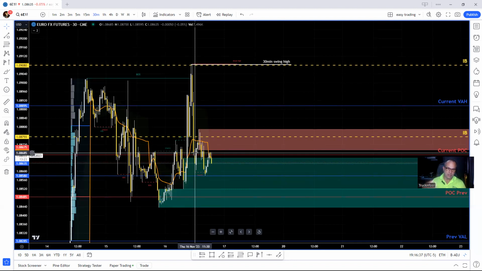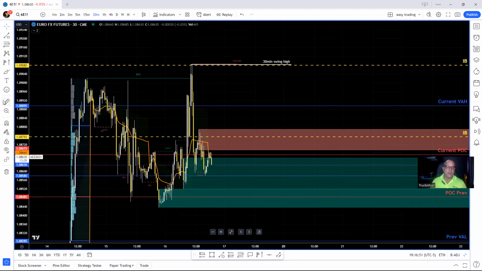So it's a lot easier not having to find the zones, not having to draw the zones, extend the zones, mitigate the zones, delete the zones. Lux Algo will do everything for you.